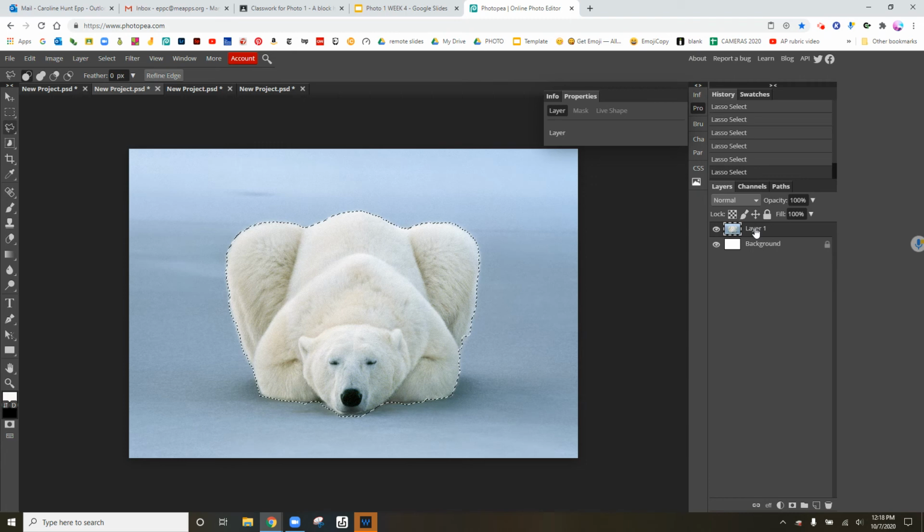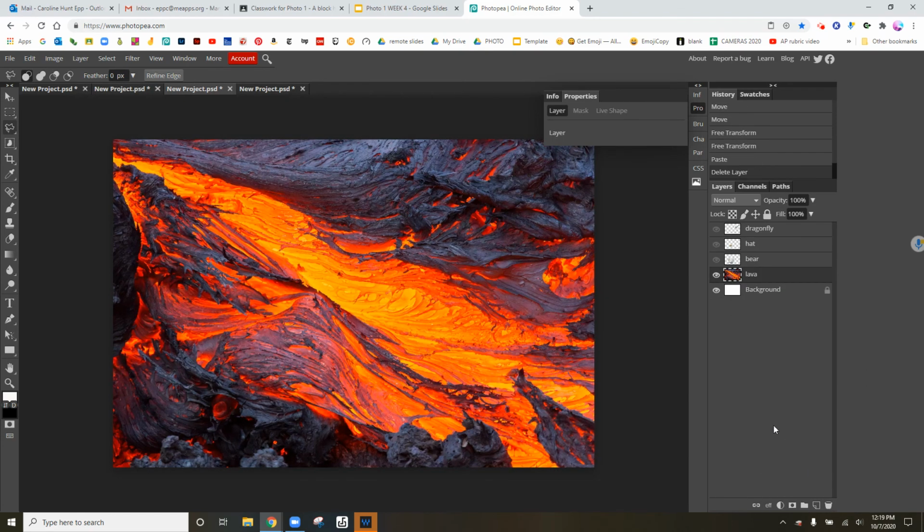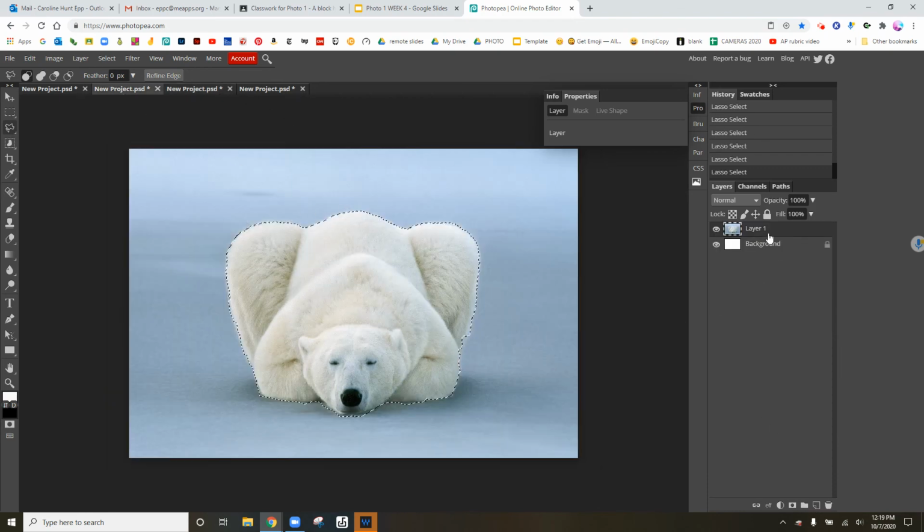So always make sure when you're in Photoshop or Photopea that you are on the layer that has the pixels that you want to do something with or to. So you have to be on the bear layer. Now I could Control C. I'm going to go over here, I'll just throw that layer out. And if I Control V for paste, it will be the bear because I actually selected when I was on the bear layer, and that's me telling Photopea, hey, it's these pixels that I want to copy.